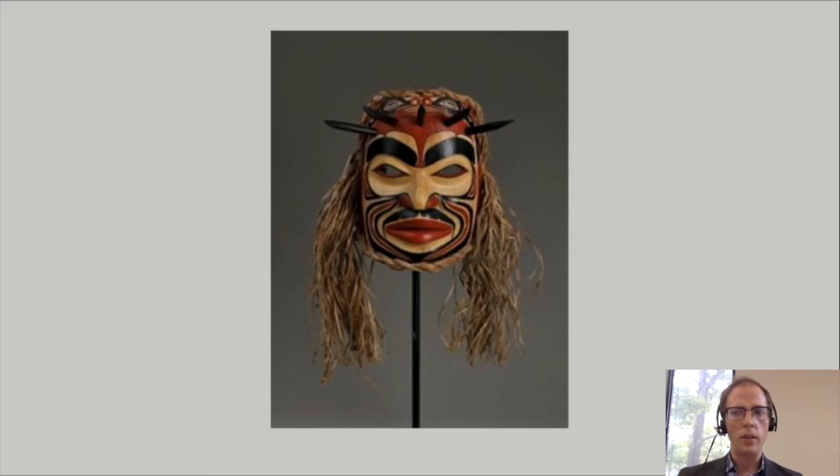Now let's talk a little more about the colors and shapes that we see decorating the face. The two main colors we see here are red and black, as well as the natural light brown of the wood. Lines of red and black curve and swell, going from very thin in some areas to very thick in others. These lines link together to create shapes that complement the contours or edges of all those facial features we talked about, such as the thick brows that we see above the eyes or the curving lines that we see around the mouth. These swelling and curving lines and shapes are Janice Morin's unique take on traditional formline art, which you can learn more about in the intro to Northwest Coast Art video.